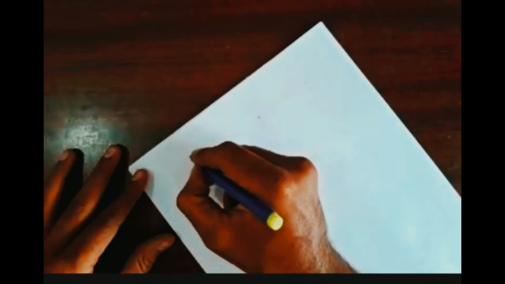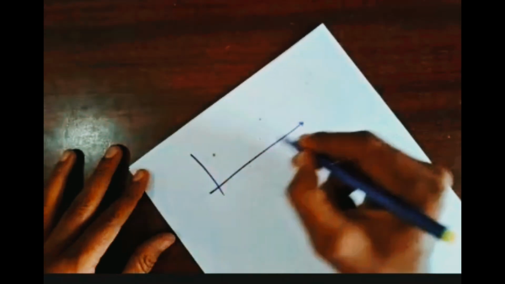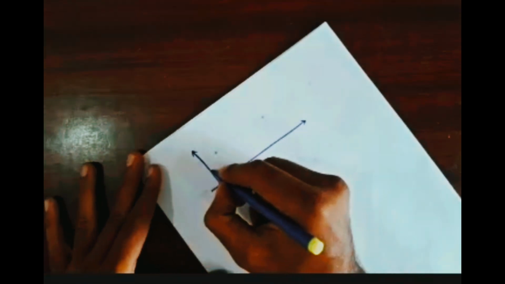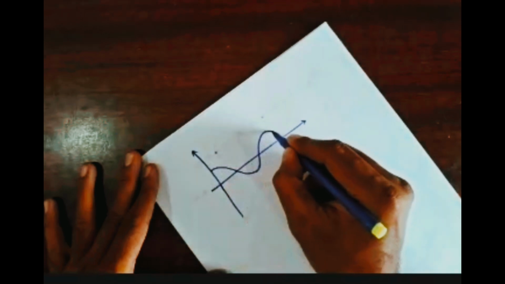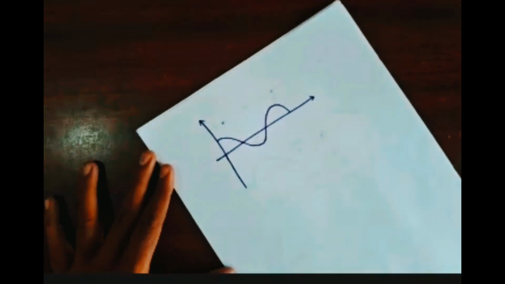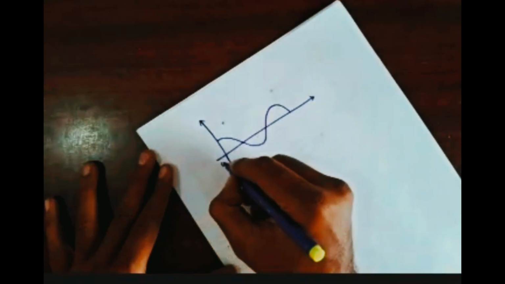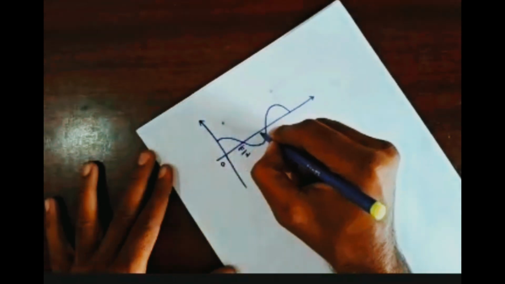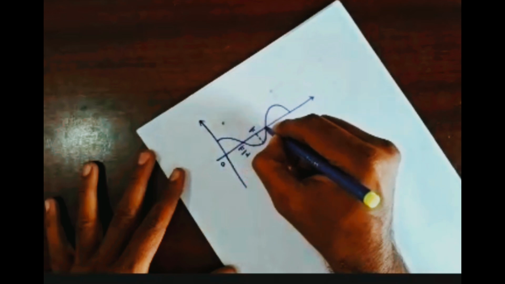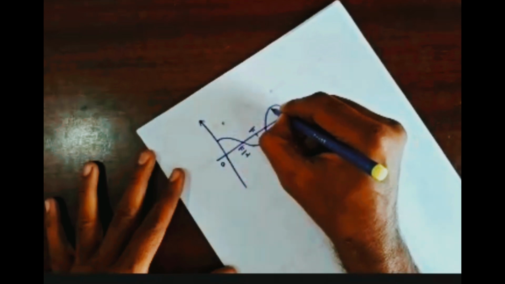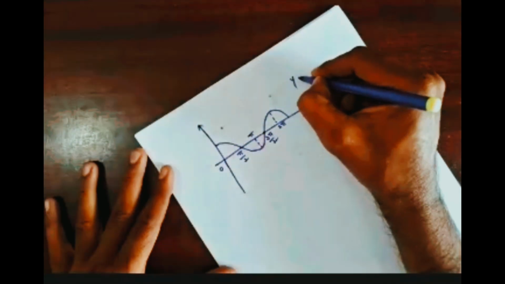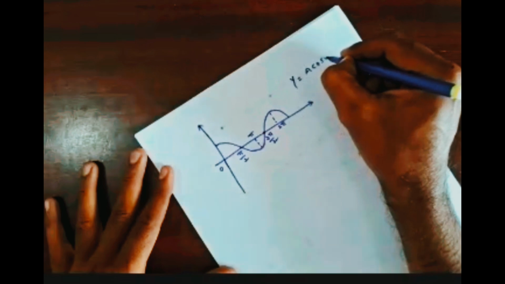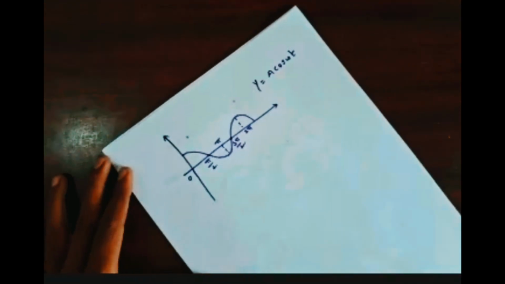Fine. So now, if any particle started from the extreme position, I'm just giving you the idea. Extreme position means the particle has to travel from maximum displacement like this. Like this curve is present, that is the meaning of that. This is 0, pi by 2, and this is pi, 3 pi by 2, and this is 2 pi. So y is equal to a cos omega t. The equation is y is equal to a cos omega t.